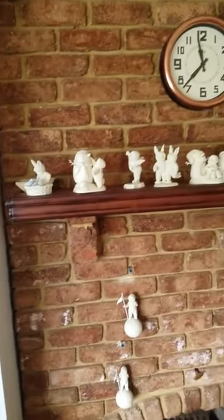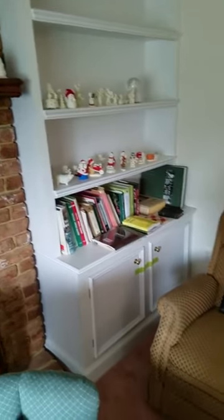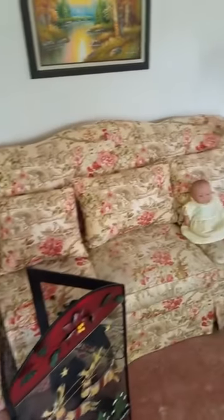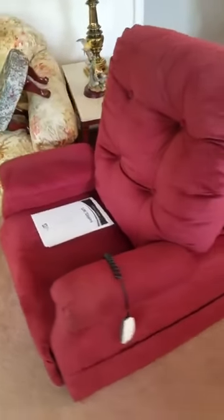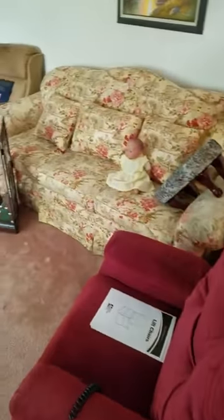It's a better shot of some of the larger furniture and some of the smaller snowbirds. Incredible collection. This is the back wall snow babies, as Lori corrects me to say, on the back wall of the living room. Furniture's all in great shape. And this is a lift chair. Lift chairs are great. They will stand up for you if you have knee problems or if you have an arthritic problem of some sort.